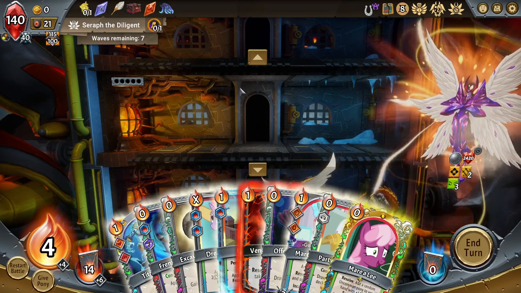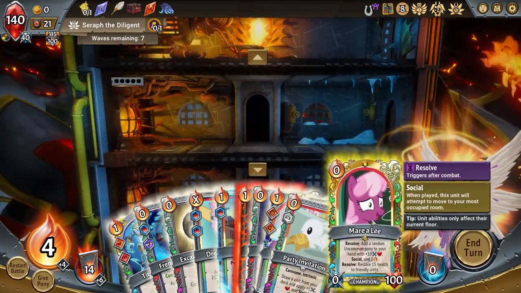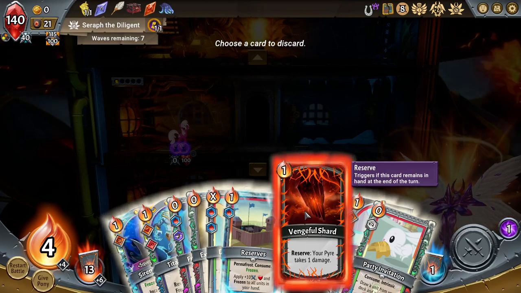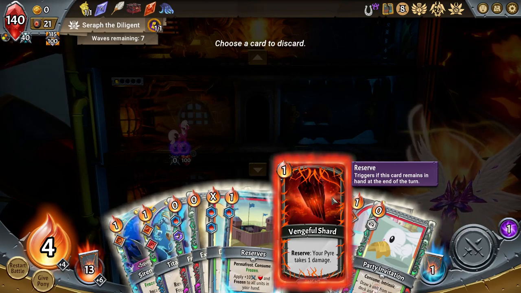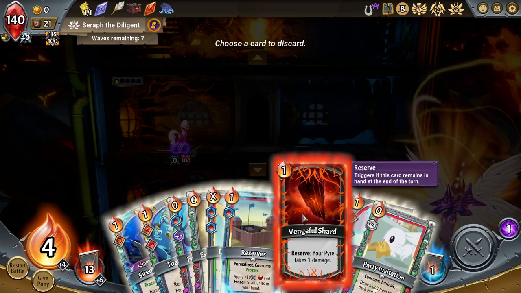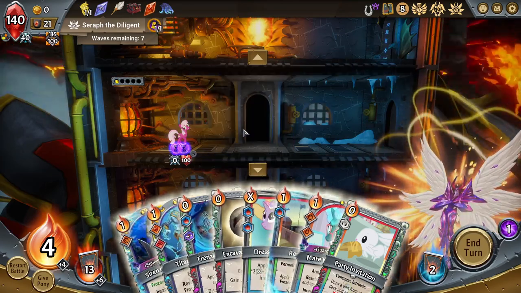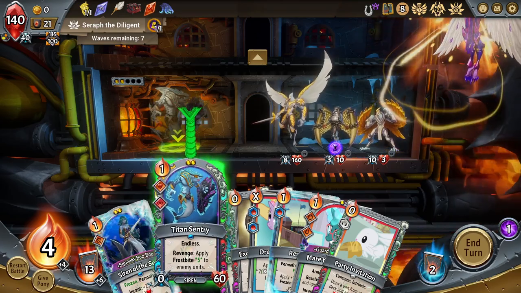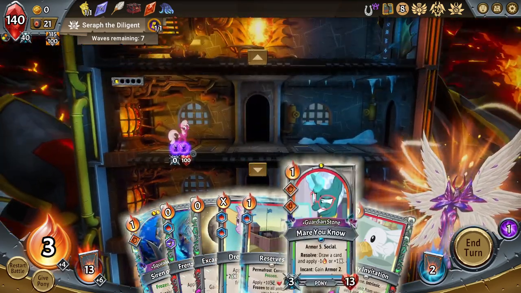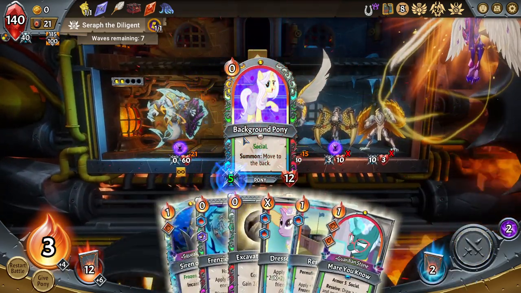All right. Okay. Let's drop Mary Lee. Let's offering token. Okay. I cannot believe I forgot that we're on Seraph the Diligent here. So, get rid of that. Titan Sentry. It's a no-brainer. Now, let's put our damage into him. Alright, so be it.